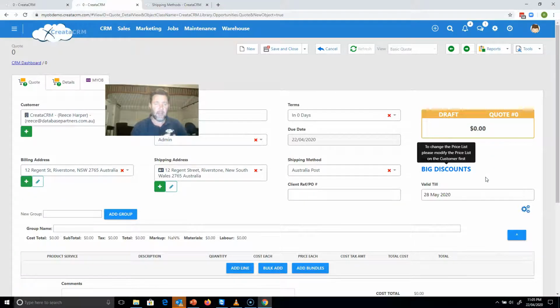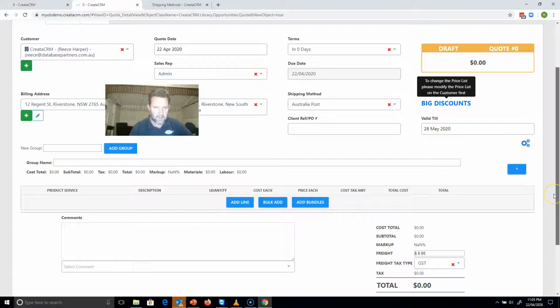Now we do price books. So CreataCRM has got big discounts in that price book. There's another topic that you can talk about, price books and price lists. With price lists, you can create unlimited price lists in the system, and you can have a price list per person, or you can build multiple price lists and link to many people. But this CreataCRM is linked to the big discount price list, and we can cover that in another topic, but that's pretty powerful.